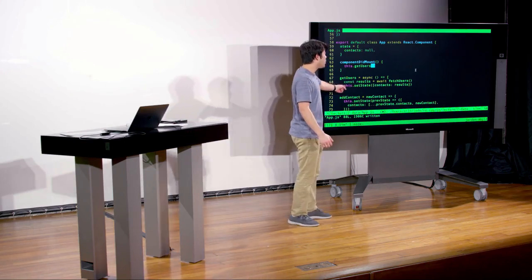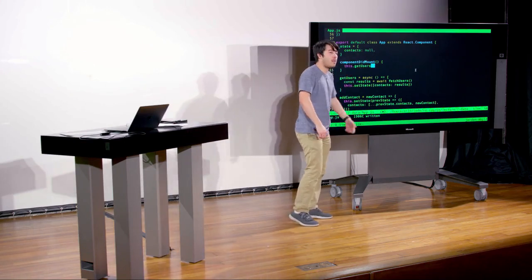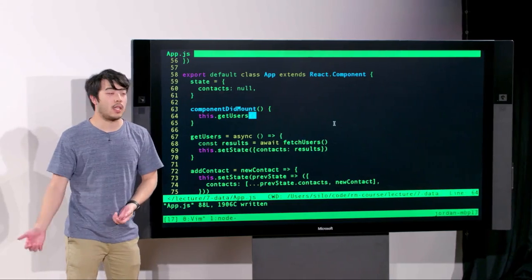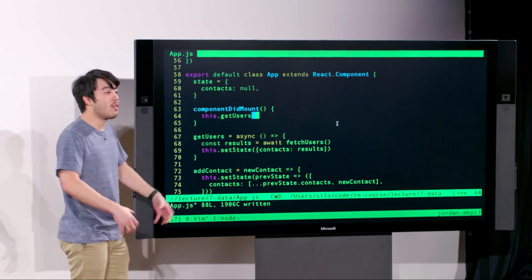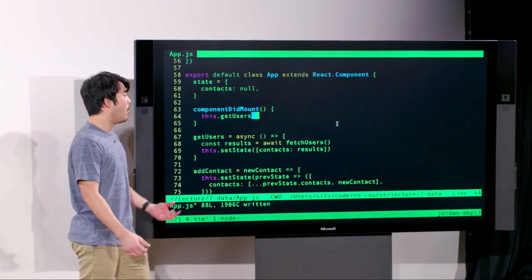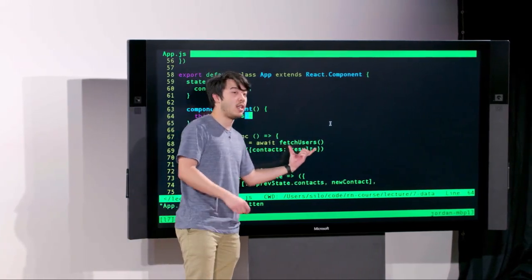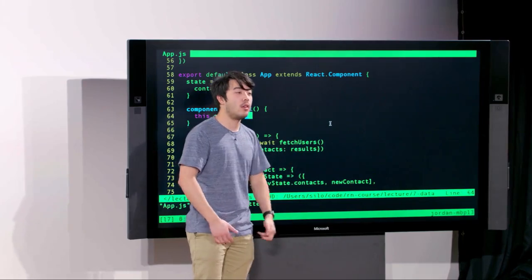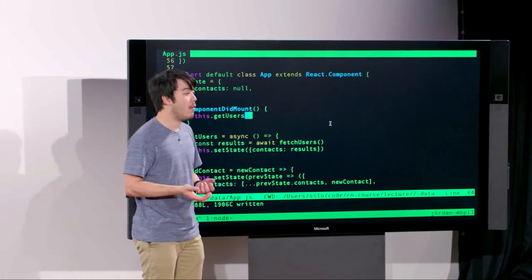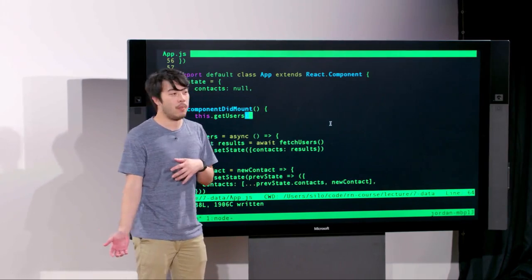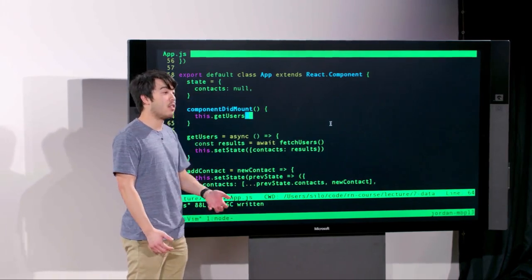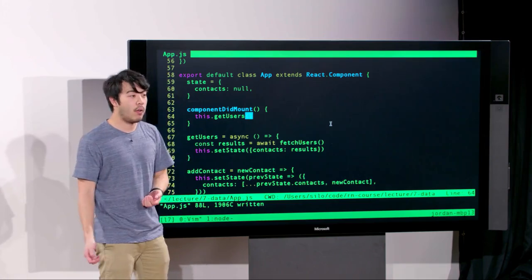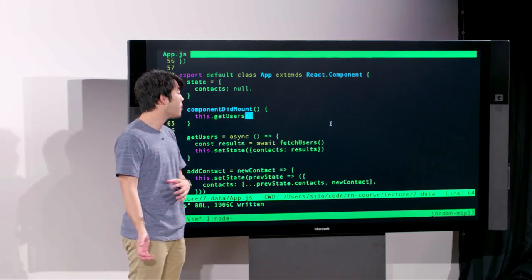So here, nothing within the app should really care about where we're getting that data. Nothing in this class file, I should say. All it cares about is that we're getting the data. And so by abstracting out this fetch users into api.js, we now have a nice abstraction, where if we wanted to change the API that we're getting it from, this class should not really care about it. Really, the only thing that should care about it is that API file. And we've gone ahead and moved all of that logic there.